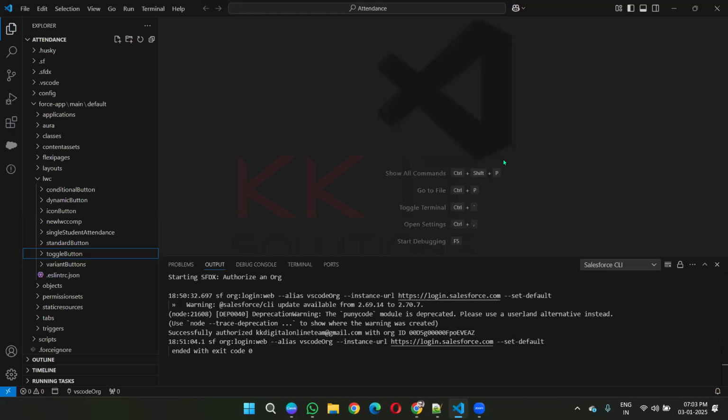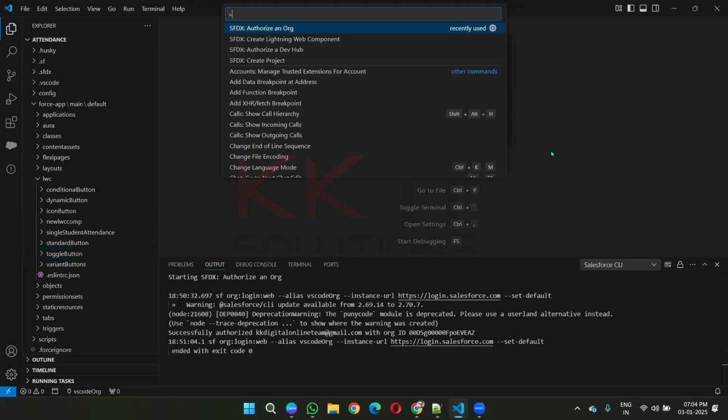So how can we create the component? Just press Control Shift P. Then automatically you will get this pop-up drop down. Here we have Create Lightning Web Component.